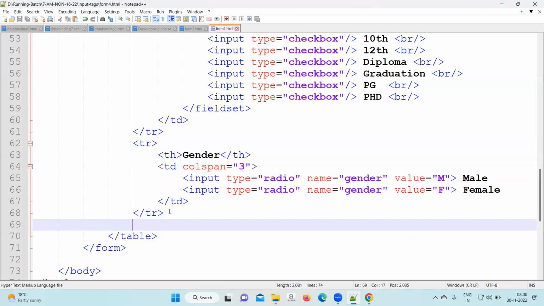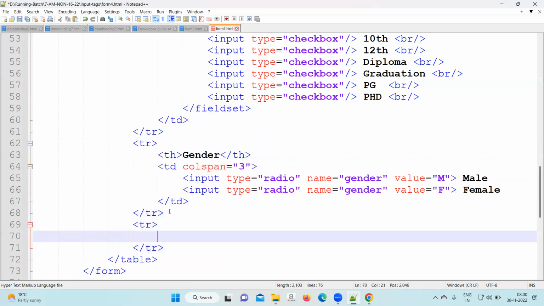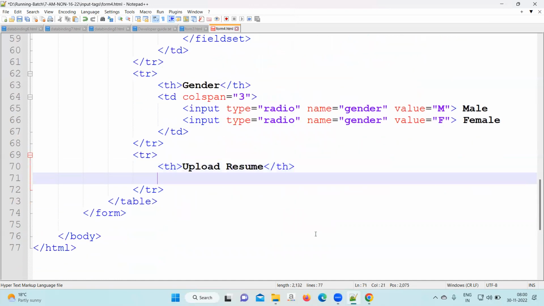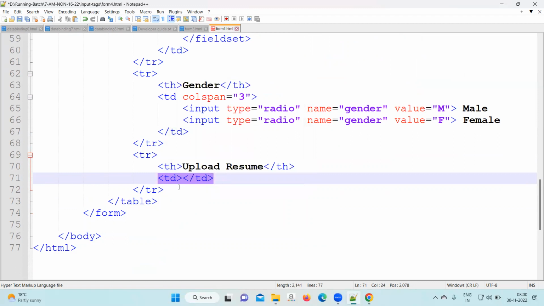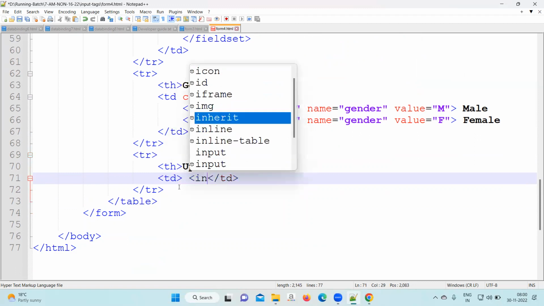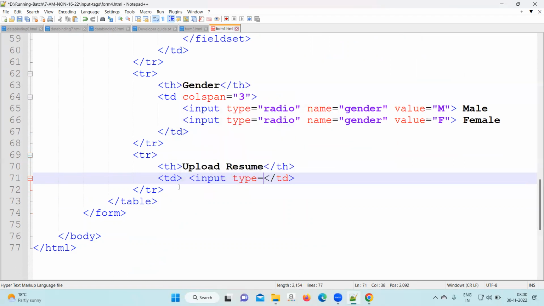Next come after this, you can now add an option called upload file. User can select a file and browse and upload. Write the next TR. We can add th upload, maybe resume. TD. Or don't write colspan 3, just write directly one TD with the input type equal to file.